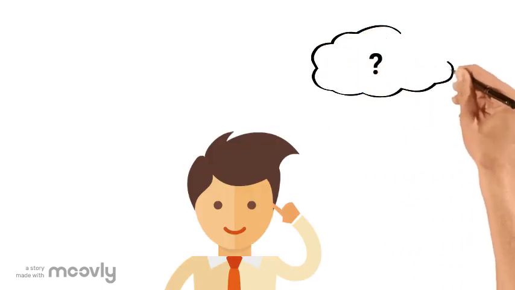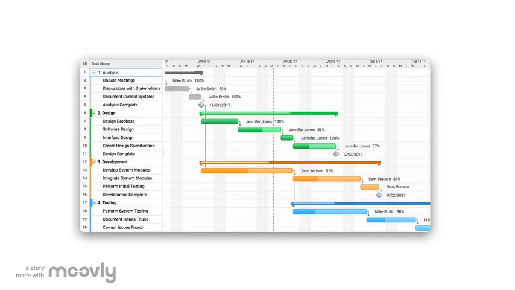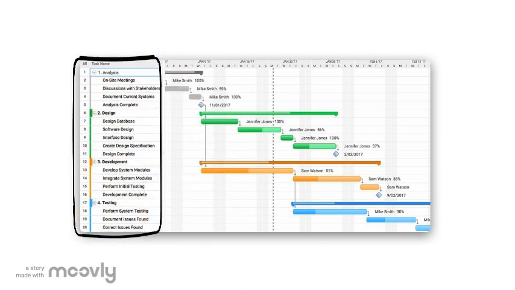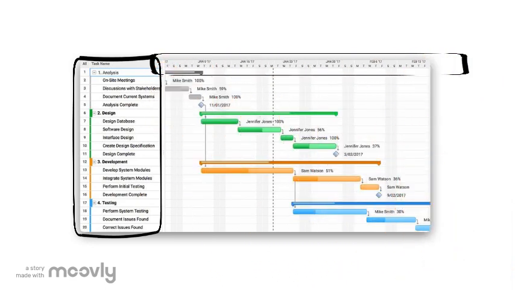Today we will be discussing the importance of Gantt charts, but first, what exactly is a Gantt chart? A Gantt chart is a commonly used tool in project management. It's one of the most popular and useful ways of showing project schedule information. A Gantt chart can display project schedule information by listing various activities and their corresponding start and finish dates. They also look like, and are sometimes referred to as, horizontal bar charts.